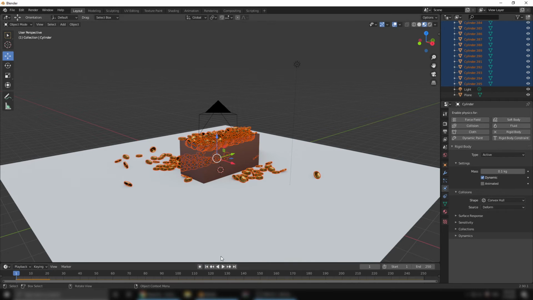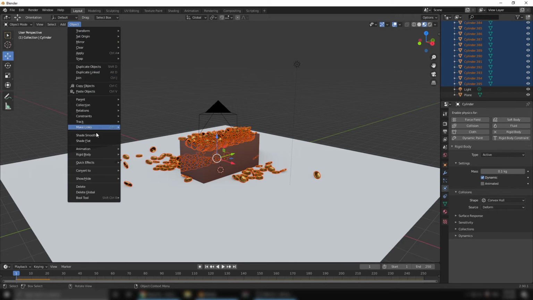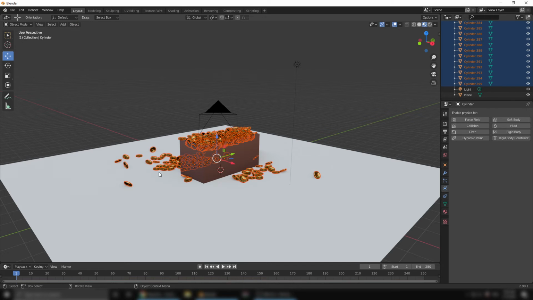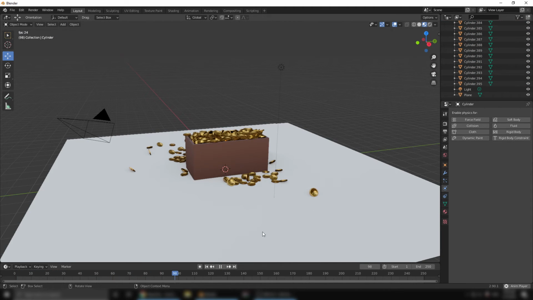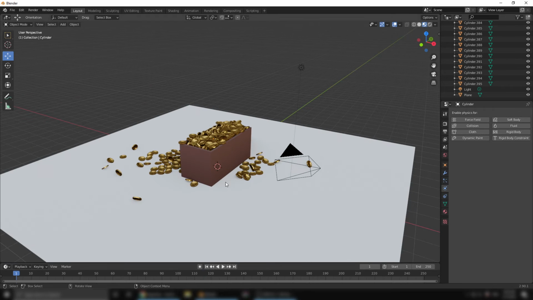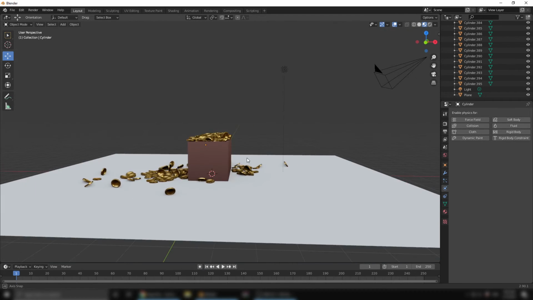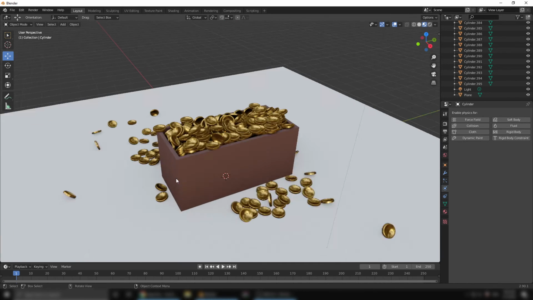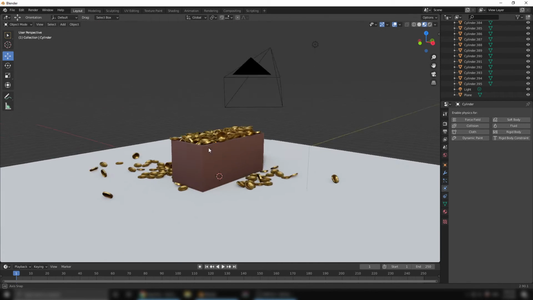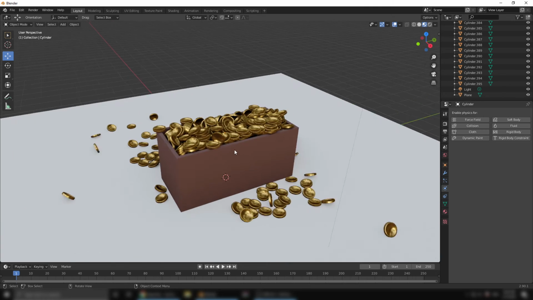You notice it starts from here, and then if I go rigid body, remove. Now if I hit play, nothing's moving. There we go. Now it's like a model. It's all in place. So you have to apply the transformation, then you remove it. That's what I've kind of figured out for myself anyway. And then there you go.